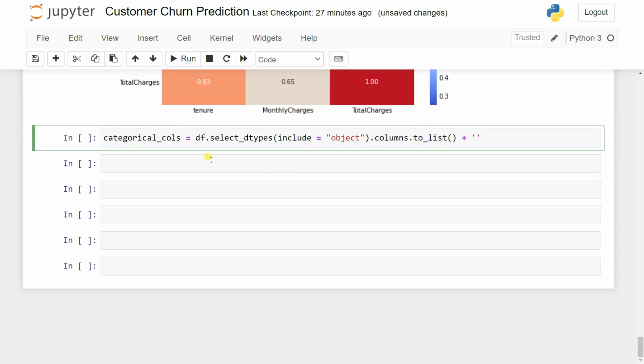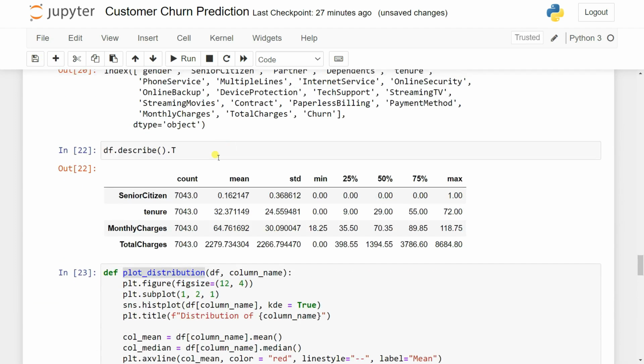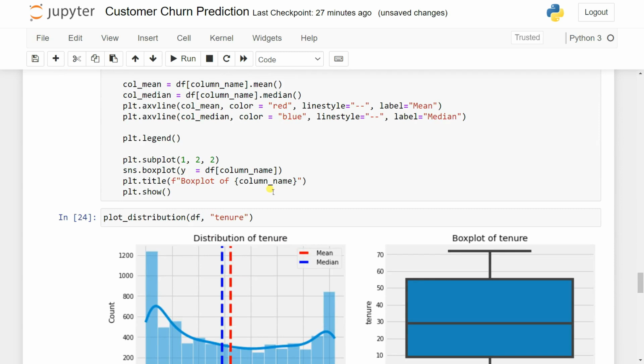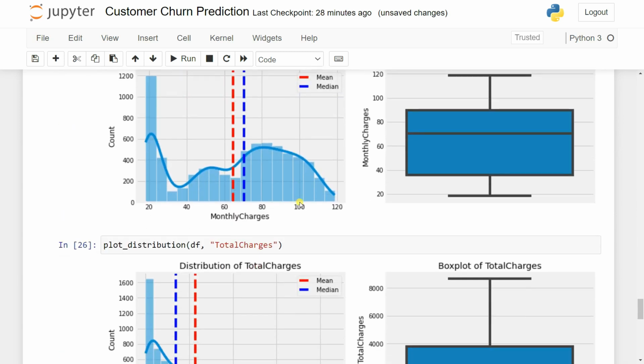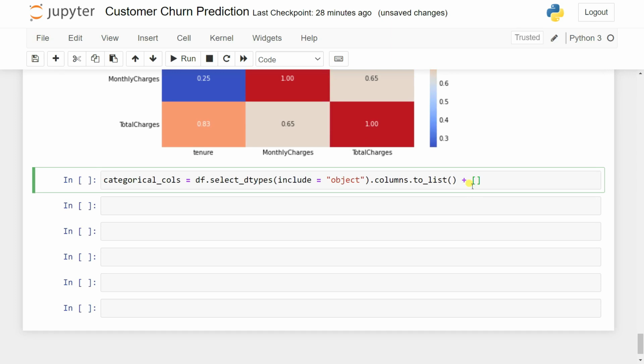and you can pass a list, and you can simply add here senior citizen. Why senior citizen? Because senior citizen is not a numerical column, it's a category column. It's 0 and 1 by default, 0 means no and 1 means yes. That means this is a category column as well, so we can simply take it out. So let's say senior citizen, we simply add it.